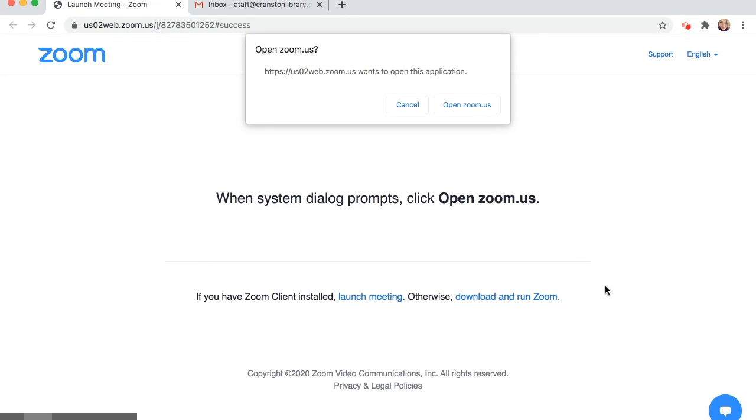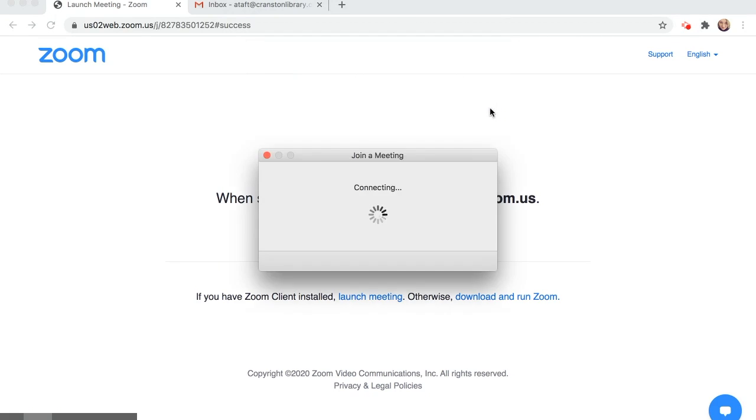When you register for a virtual program, you will get sent an email with a link to the Zoom meeting. Once you click on that link, it will pop up a message for you to open zoom.us. If this is your first time using Zoom, it will prompt you to download the program and it will walk you through the steps to do so. Please note that Zoom is a free program to download and a free program to use. There is also a Zoom app if you would like to join a Zoom meeting on a tablet, phone, or other mobile device. So we're going to click Open Zoom.us.